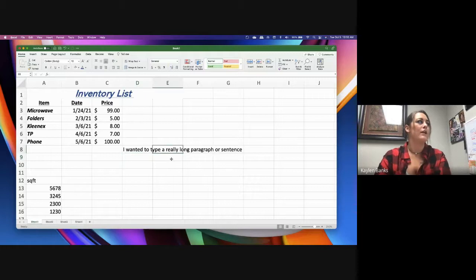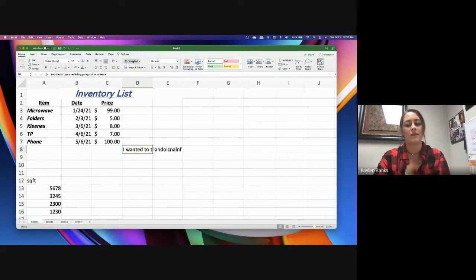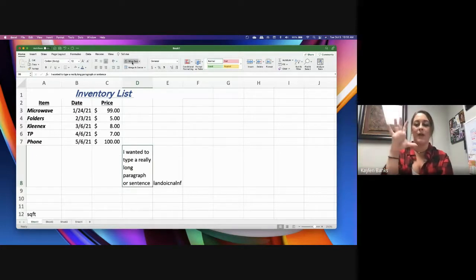But say I need to type something in E8, it's going to cut that off. Now, if I wanted to read this a little bit better, I can click on that cell wherever I had that sentence or paragraph typed and come up to wrap text. And it's going to expand all of that to where I can see all of what I've typed.